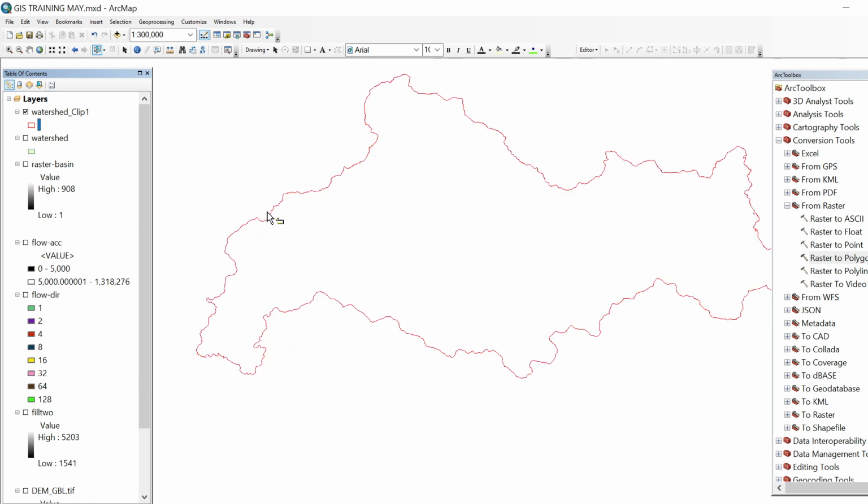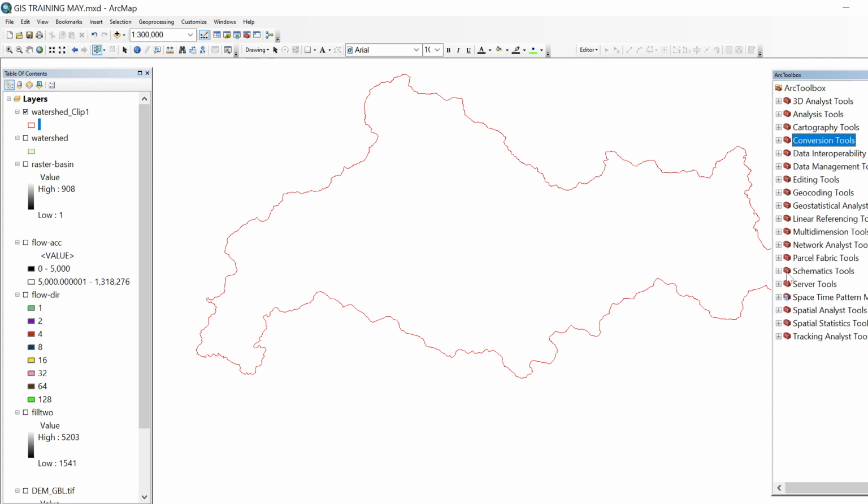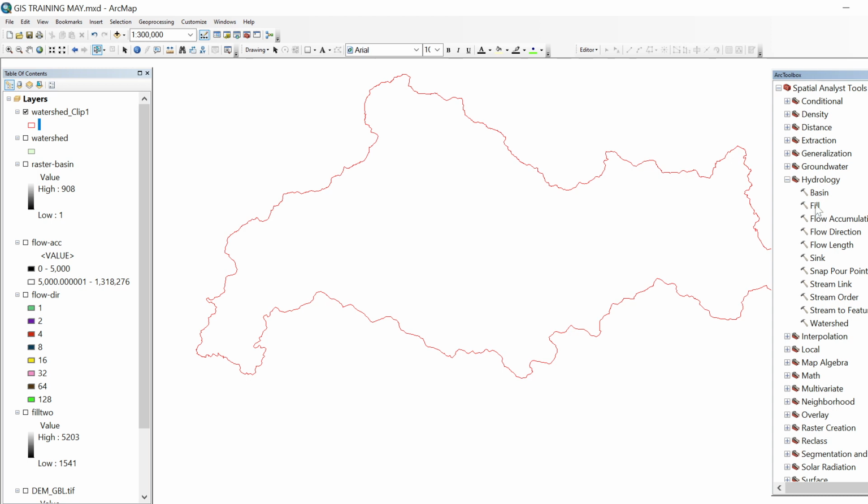So after that, we need to follow the math. In hydrology, we'll go to math algebra. Spatial analyst tools, hydrology, and then math algebra, and in math algebra there will be the raster calculator.